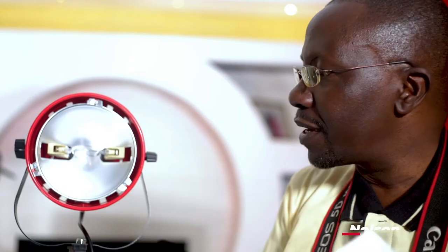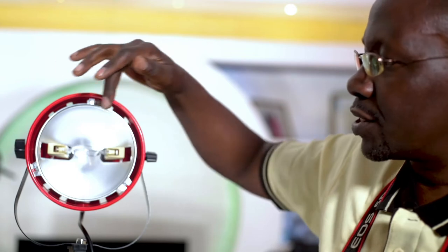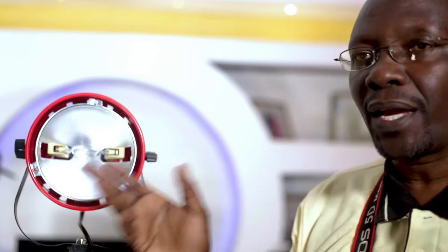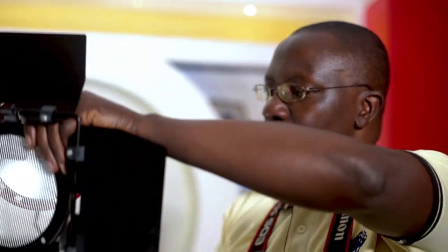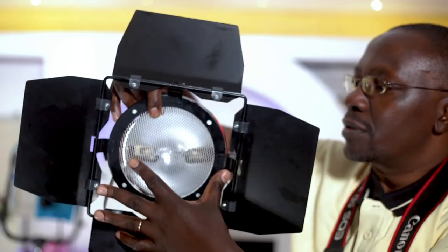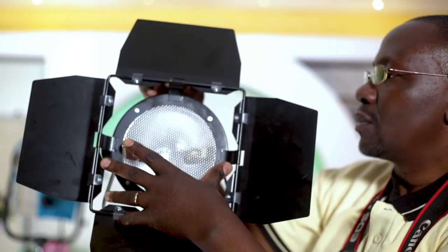I know we buy this a lot, especially for the filmmaker who needs that extra power of light and doesn't want to depend on the LEDs. And as you can see, the only challenge is that it uses a bulb, and these bulbs can be very fragile. You've got to know how to take care of your bulb. Otherwise, if it burns or breaks, you have no choice but to replace it. But it's a simple light to use, and it makes your work much easier. It comes with these barn doors, which you can put back in.